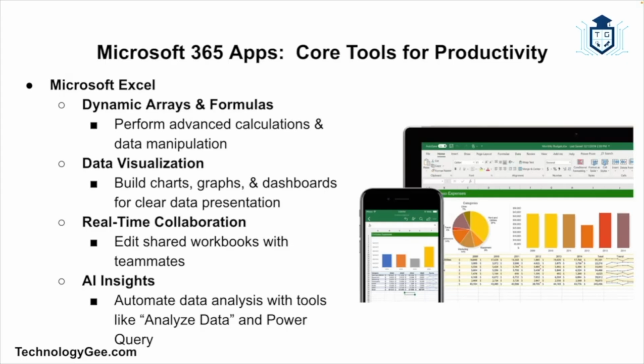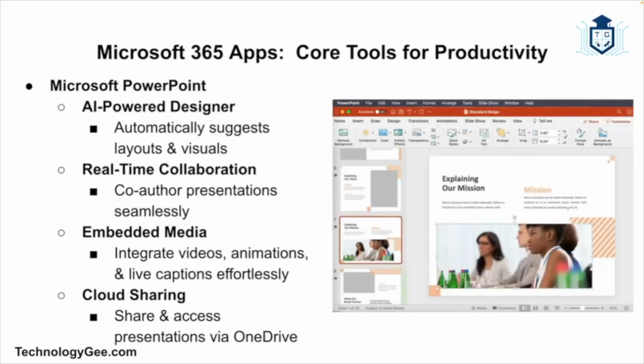Next, we have Microsoft Excel. And Excel, this is the gold standard for data analysis, reporting, and financial calculations. In Microsoft 365, Excel offers dynamic arrays and formulas, so it can perform advanced calculations and data manipulation. It has data visualization. It can create charts, graphs, and dashboards to present data clearly. There's real-time collaboration, so you can work with teammates on shared workbooks. And then it also has AI insights, so you can analyze trends and automate data analysis with tools like Analyze Data and Power Query.